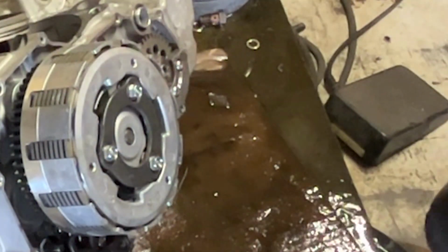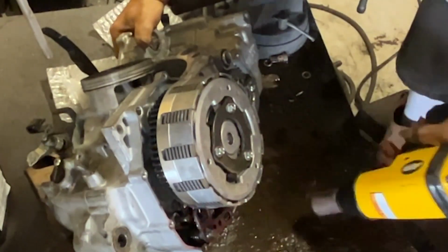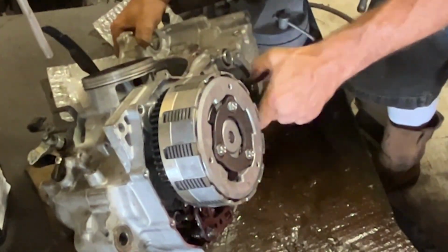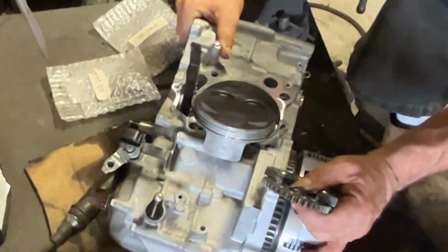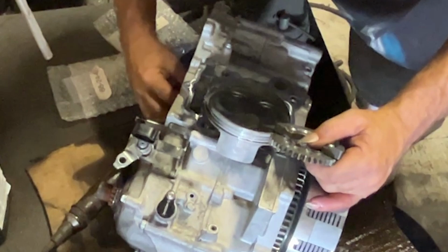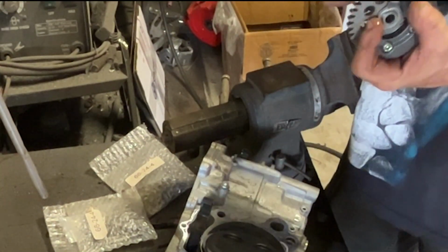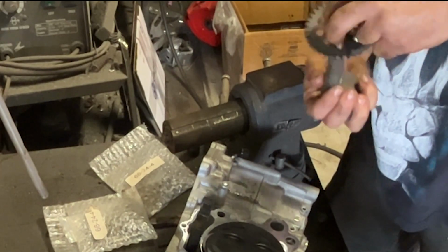Once you get the lock washers flat, get on there with a gun, zip everything off. This is not an I'm-going-to-be-nice-to-things job. It needs to come apart so that we can figure out what's broken and get it back together. At this point in time, I still have no idea what's going on. It had rolled for me. It did not roll for the guys.